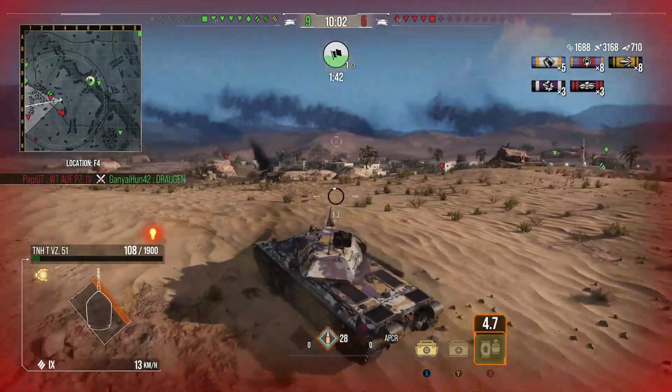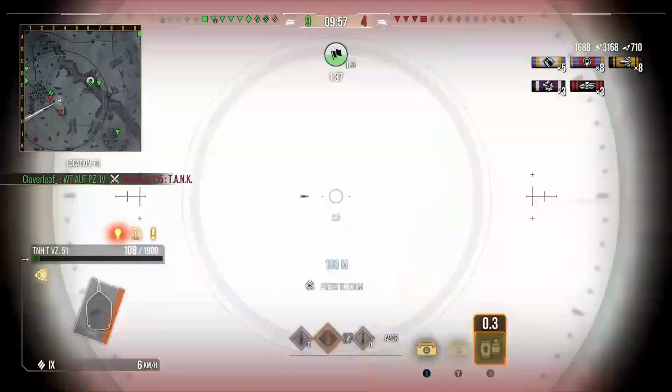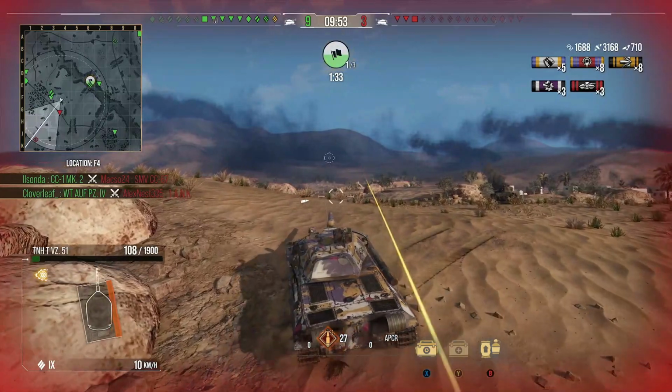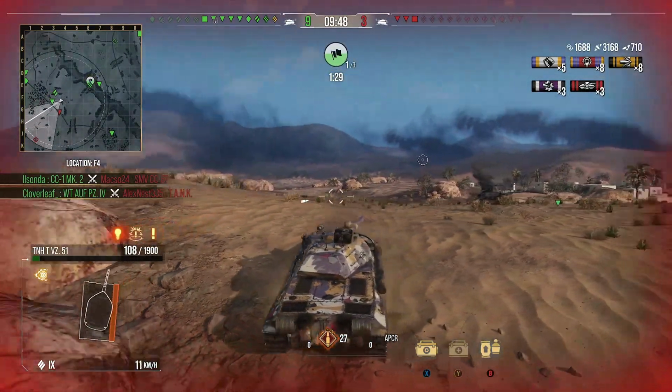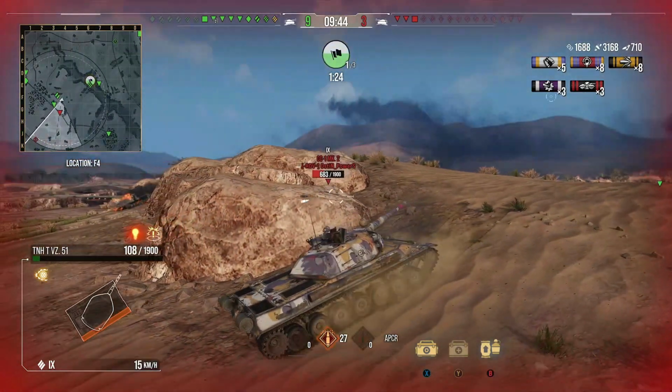There's a Waffle at the back there, so I'm being cautious of that. I'm being cautious of the TD. I'm kind of cautious everywhere. Try and blind fire the Waffle if I can, but unfortunately it doesn't pay off. Artillery tries taking a pot shot, but luckily that misses. Yeah, I'm in a bit of a sticky situation if I'm honest.